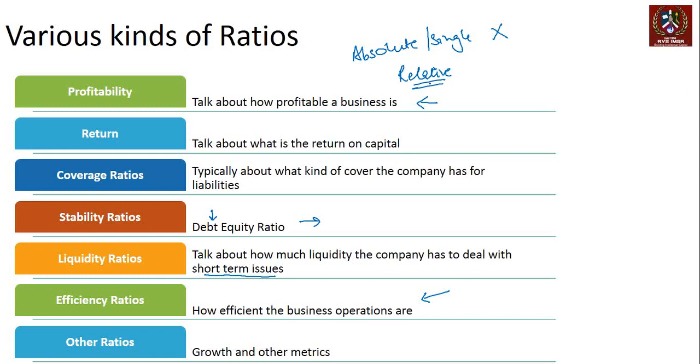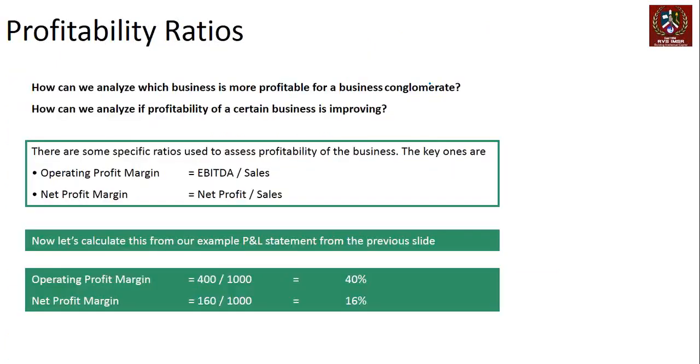And some of these data points are only for a recap. We will look at specifics of each of these ratios in detail as and when we take examples about various companies and understand those numbers there, right? So the implication of those will become better when we look at real life examples of companies, and look at all the ratios again for those set of companies, right? Let's begin with the profitability ratios.